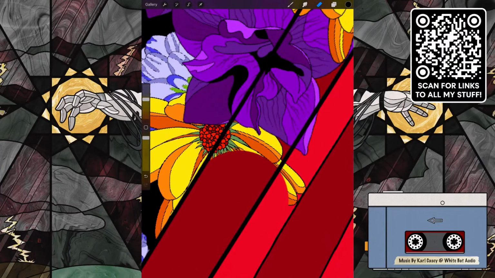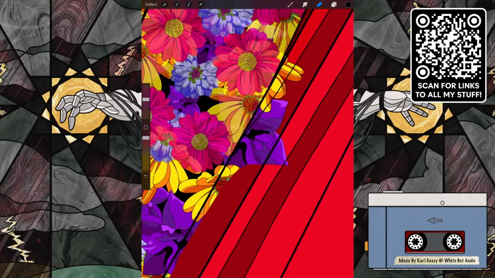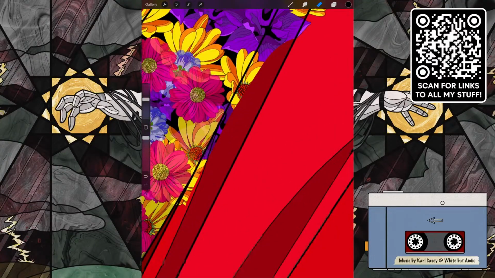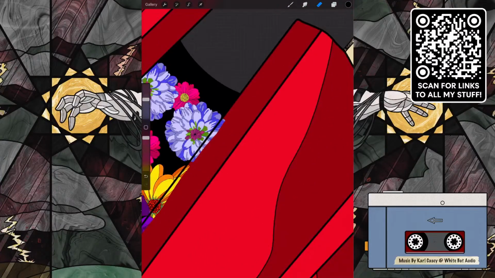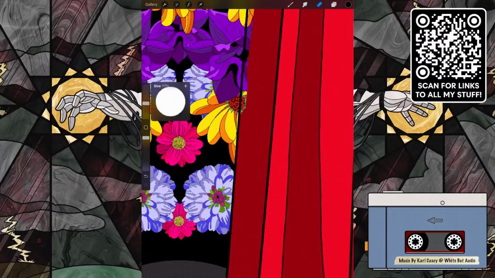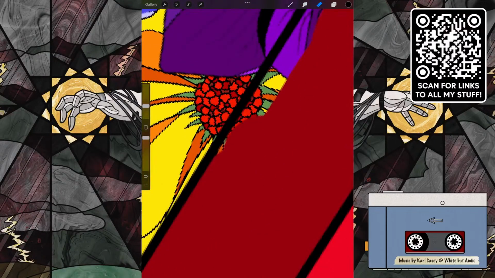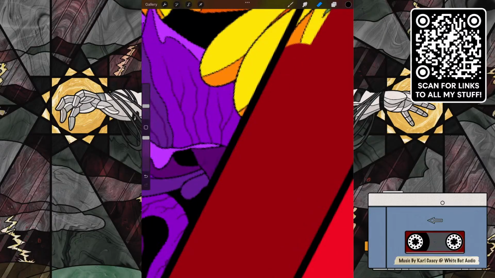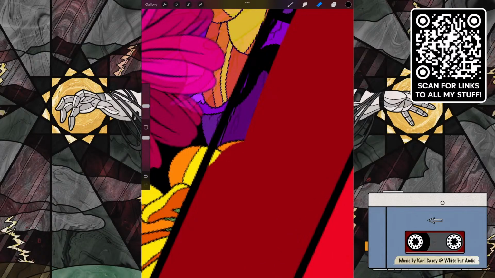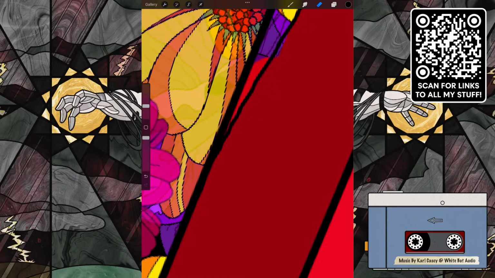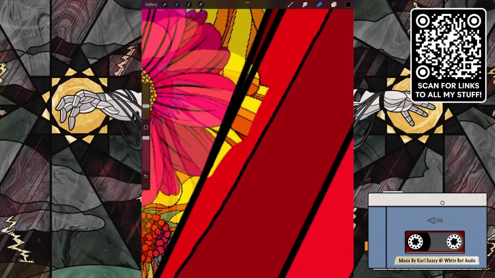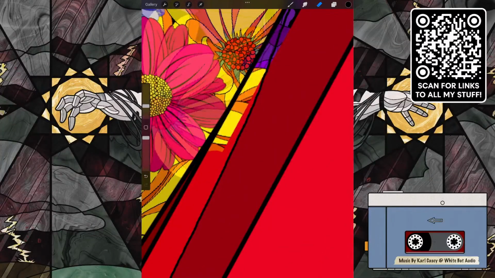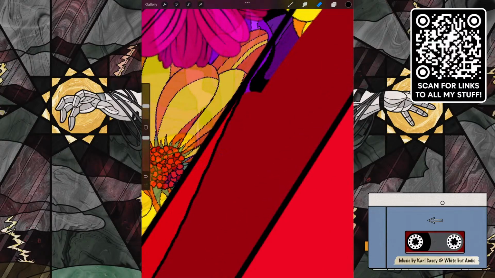Oof. I am riding it right on the edge there doing this. So in fact, I don't want to do that because I'm going to screw it up. So we'll just use the big erase to get rid of that part, and then I'll come in with the smaller one. Because I have a feeling I'm going to end up going too far and not realizing it, and then I'll see it later, way too late to fix it, and I'll be really annoyed with myself. So we're not going to take that chance, are we? No, we're not. The answer is no, we're not.